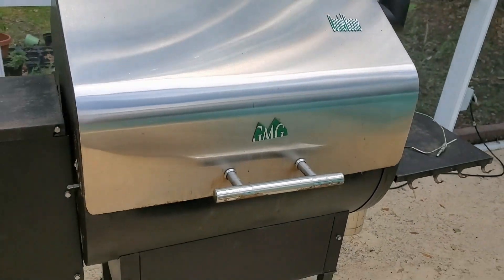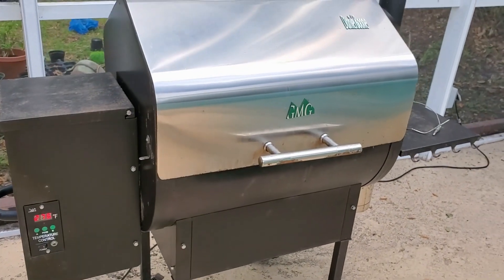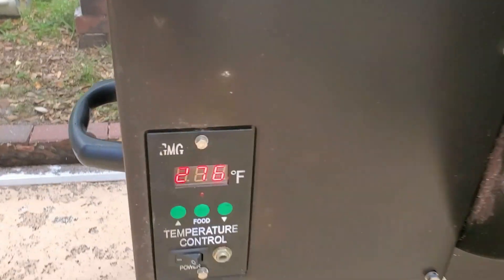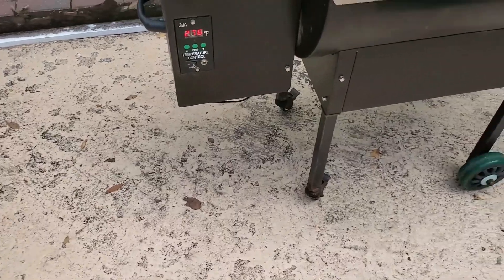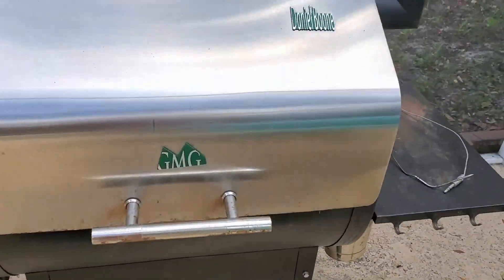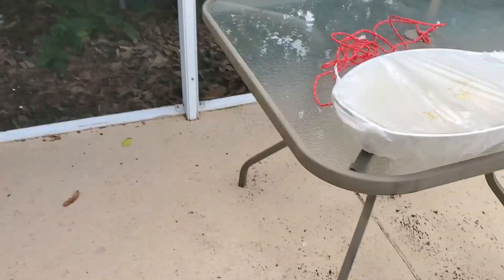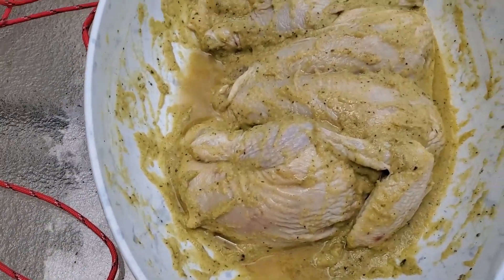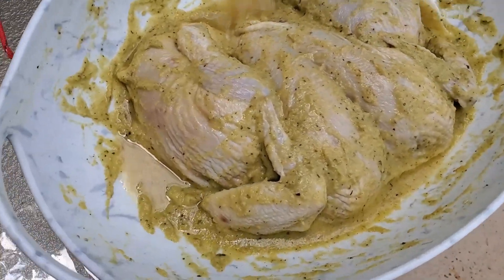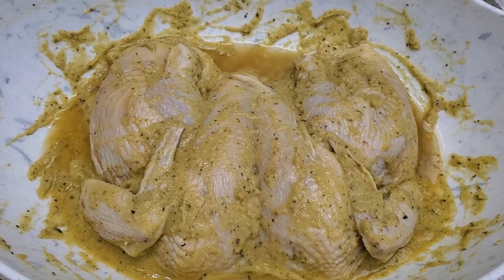Welcome back to StellaZone. We're going to start our smoking process for the chicken. Let me show you what we're working with — here's our grill, recently got this used. We have our temperature at 276, about 275 is where we want it. We're going to put our chicken that we had marinate overnight right in here, putting it on the rack and letting it go till the interior gets to 165 degrees Fahrenheit.